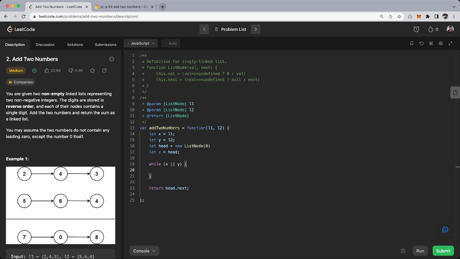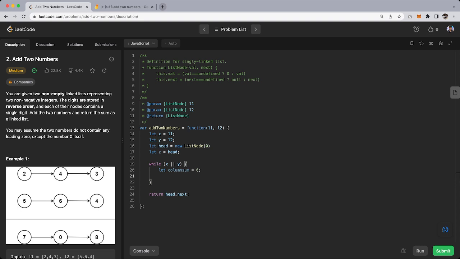Let's see. So we need to keep track of a carry, but the idea is we want to set z equal to the column sum of x and y. So let's instantiate a column sum to be 0.